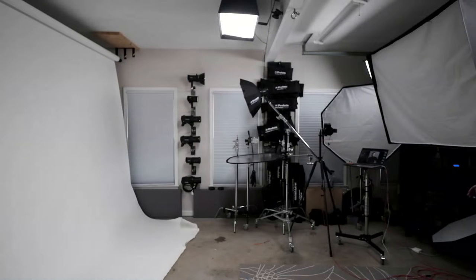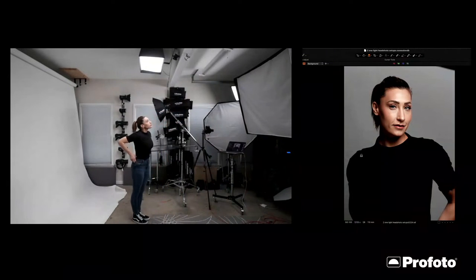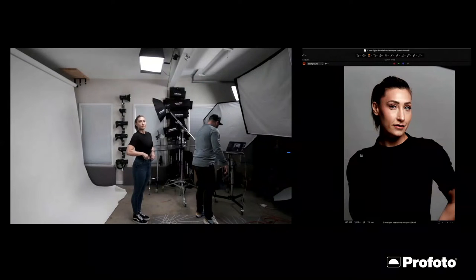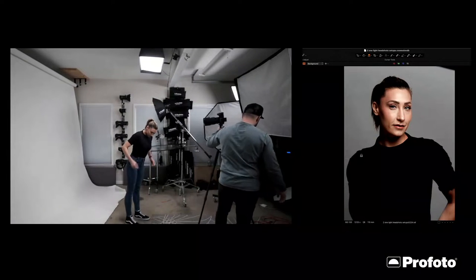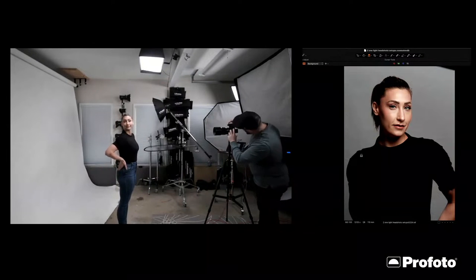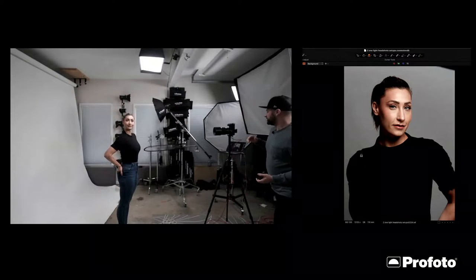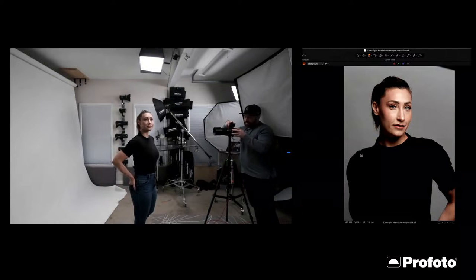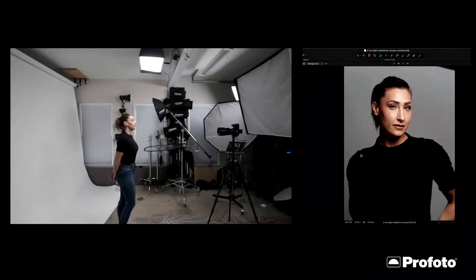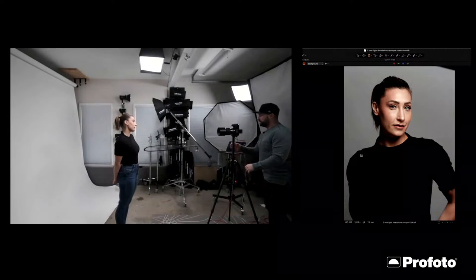You ready for me? Yeah, I'm ready for you. All right, here I come. So again, this is an RFI 3x4 for people wondering. It is using an RFI speed ring, not an OCF speed ring. Make sure you buy the right speed ring if you get one. And then I'm shooting with my GFX 100S into Capture One. Also I need to change out this trigger for the correct one. Since I have two lighting setups, I'm on two different channels, and just to make it easier, I'm gonna switch between my two setups here. I actually feel like I'm a little far forward for where I was earlier. I found my line. So here we go.